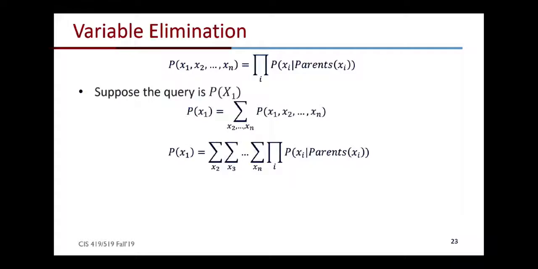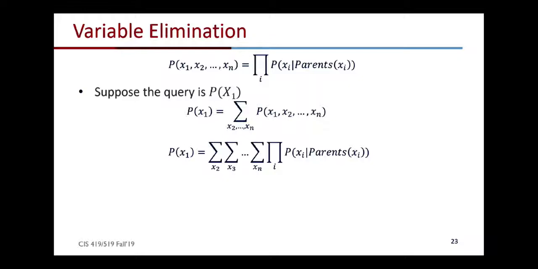Okay, so I want to give you some ideas of where the issues are with inference. The key exact inference algorithm that people use is called variable elimination. Now, what I've written here is something that you can always do. I'm writing the joint as the product of P of X i given parents. Notice that for simplicity, if there's a root that does not have parents, I can still write it this way by assuming that the parent set is an empty set. So everything falls inside this product here.